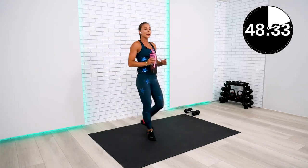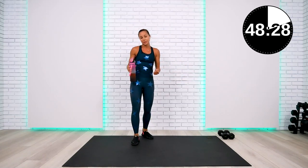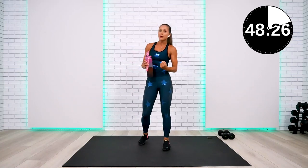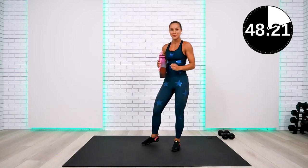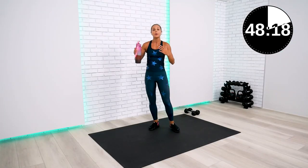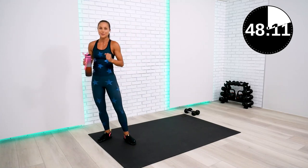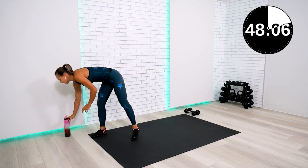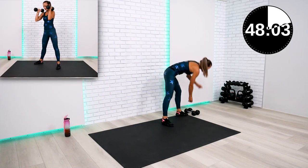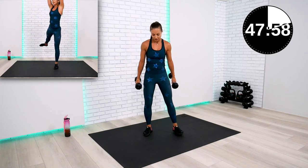Today we're doing dumbbell exercises and I'm gonna be using 8-pound dumbbells. You can use lighter or heavier dumbbells, as you choose, but choose the dumbbells you think you can support for 30 reps, at least your upper body and your lower body. And we will alternate our blocks, our rounds, let's say, 30 reps with the weights, 30 reps without weights, and so on until we get down to our Pilates part of the workout. So your first exercise today is a goblet squat with overhead press, leg extension.